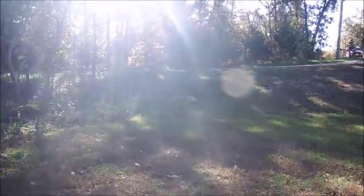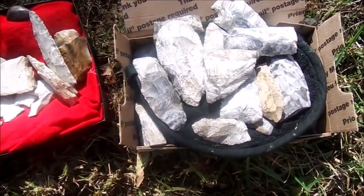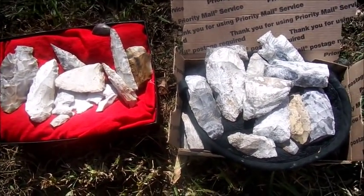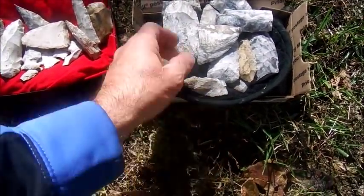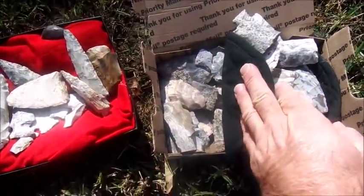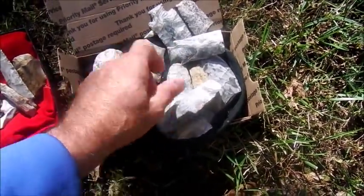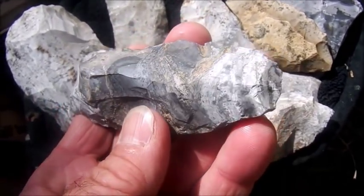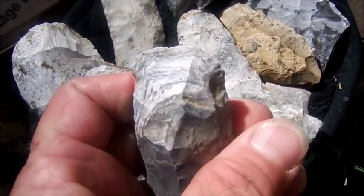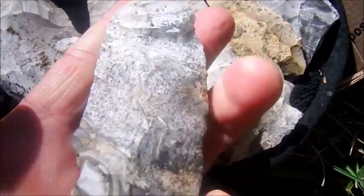Well, here we are, next day. Boy, that's quite a few going quite a few times. We've even had some times where we don't find nothing that day except maybe some brokes, which up under here, I got the whole box here. There's all kinds of brokes. I just had the better ones and some of the tools we had found out. This is kind of just a really rough type Adze. It actually has a little polish on it right in that area, but it doesn't seem like it was used much.